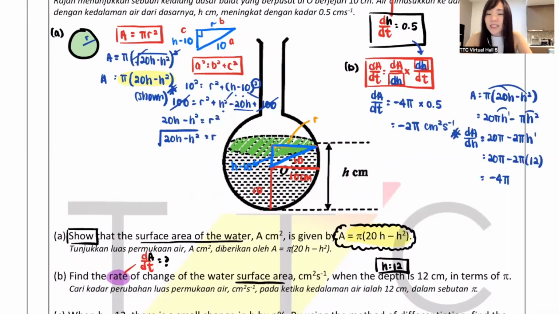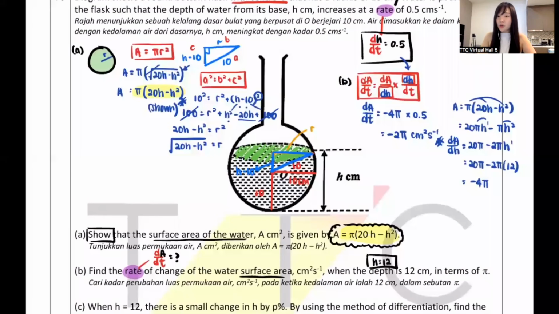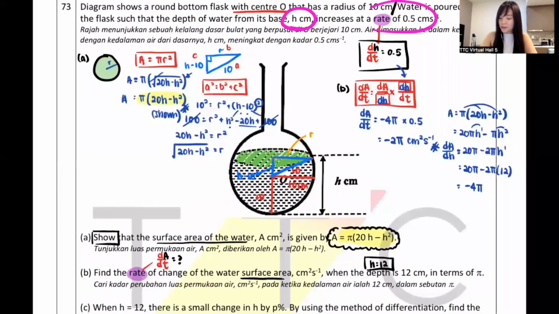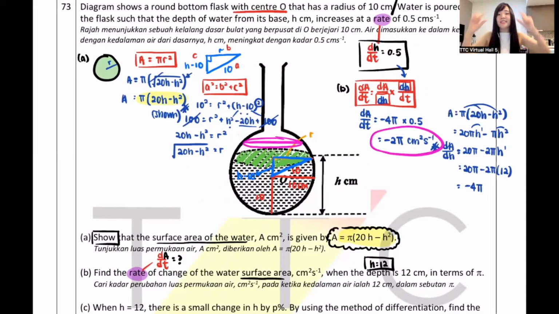Done. Then maybe you guys will be thinking, teacher, why is the answer negative, my dear? Negative means what? Decreasing. And you know why decreasing? I think using common sense to think also quite makes sense. I explain it, okay? Because now the question says the height is increasing. So you just imagine now your water inside got more and more. So that means it becomes higher and higher. So when it becomes higher and higher, do you realize my circle will become smaller and smaller? That's why my surface area will be decreasing when my height is increasing. Quite makes sense, right?